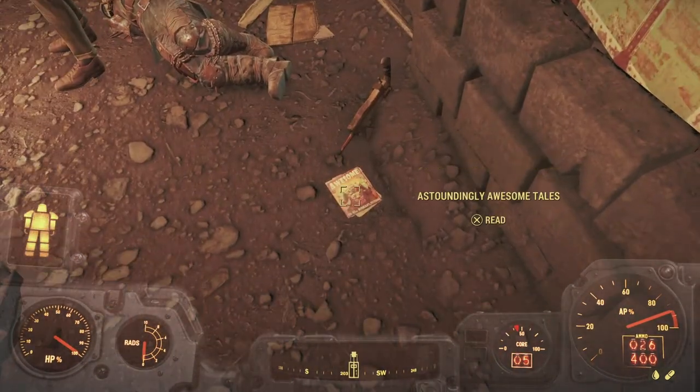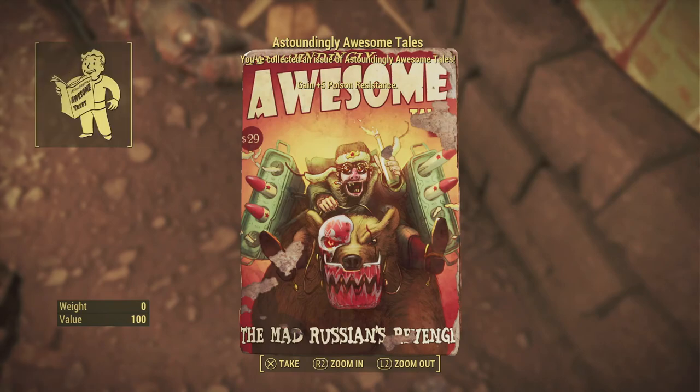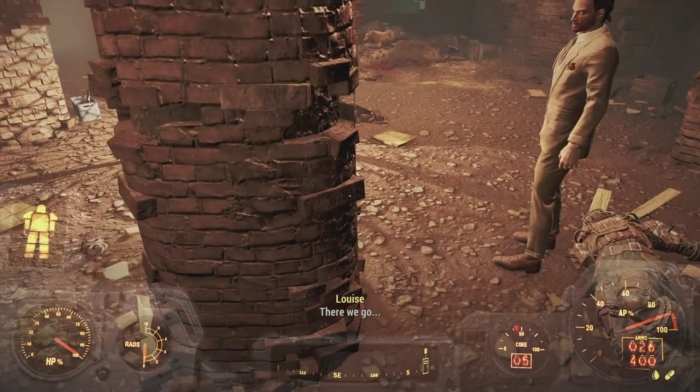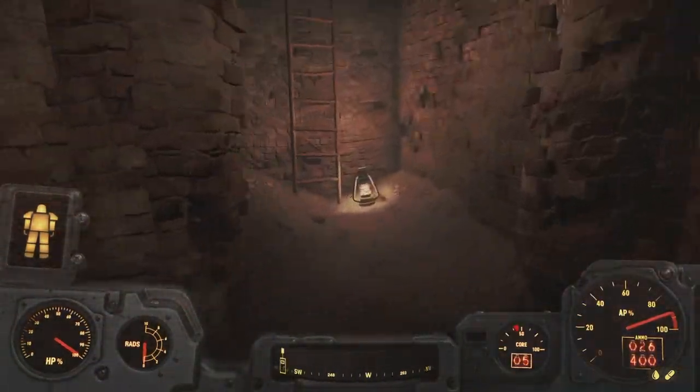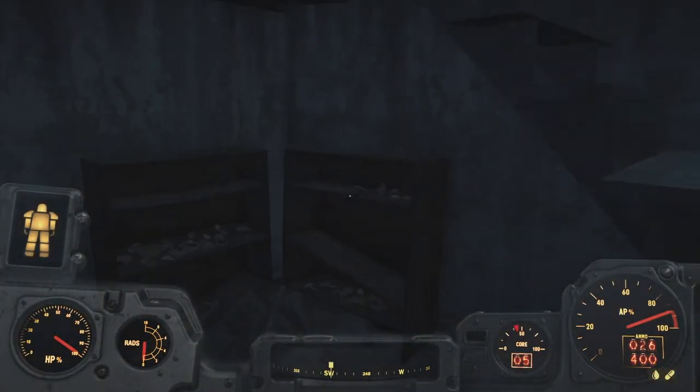And there's also an astoundingly awesome tale on the floor here. So let's read that. We gain +5 poison resistance permanently. So let's grab that, it's going to be really, really handy. And then we can leave the gallery out the back. I don't think there are any more traps here, but we can get out. True north end, and that brings us back outside.